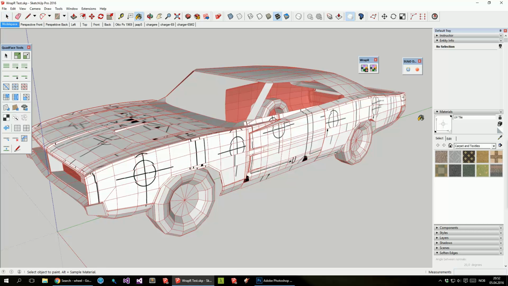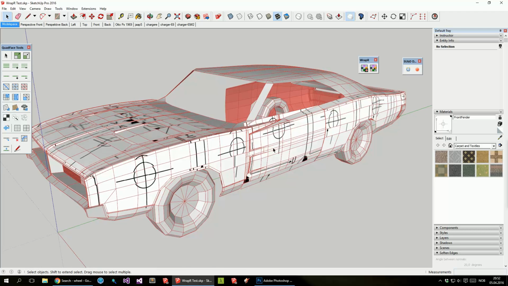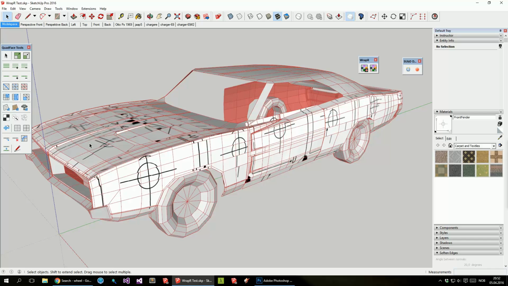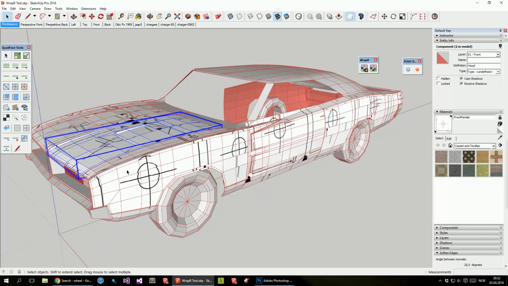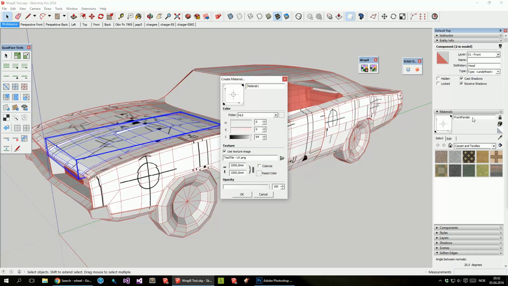And I have a texture design, and I'm going to take that one and just take the front fender. Now all these materials are the same, but I want different materials in all these parts, so I'm going to take this material and create a new one, hood.